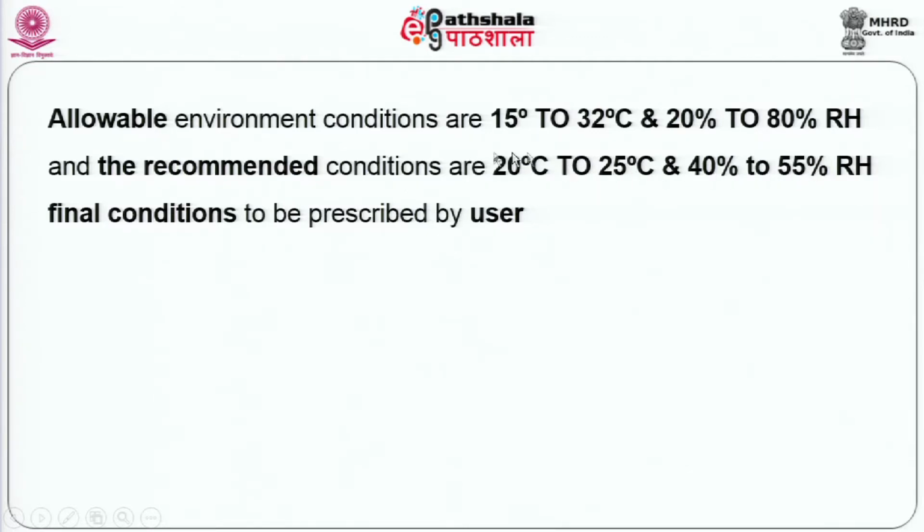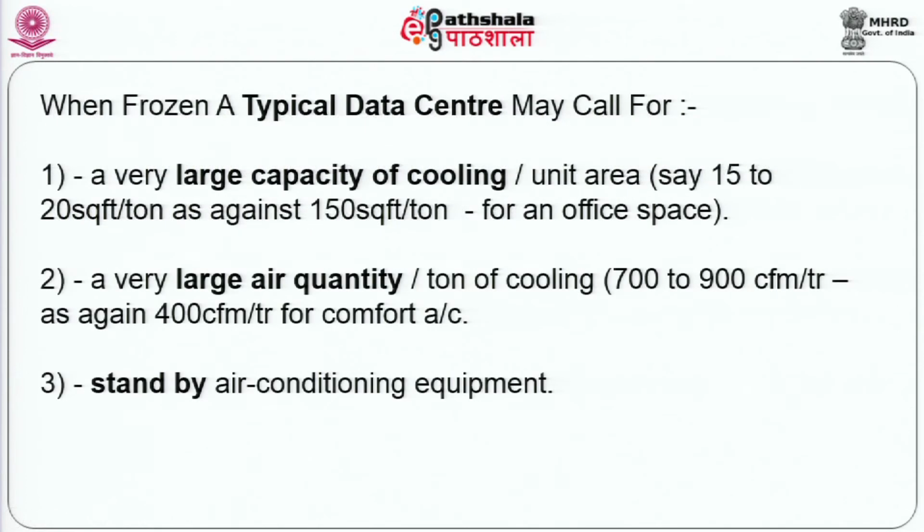Now these conditions which you select for your room are well within what the manufacturer wants, but they have been selected at the high end of the spectrum that was desired, so that you do not spend too much money on your air conditioning equipment. So in other words, with the type of data that you collect, you freeze it onto a requirement, and after that requirement you find that when an office requires something like 150 square feet per ton of air conditioning, your computer center will call for 20 square feet per ton. In other words, it is minimum 5 to 6 times more. Here you would find it is about 8 times more than the office air conditioning.